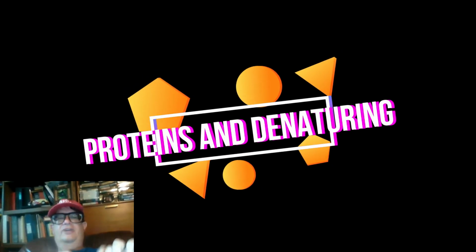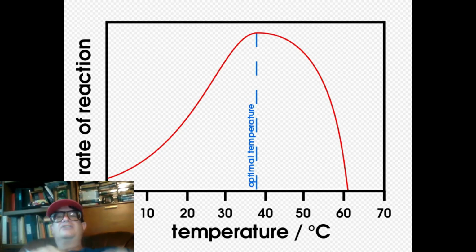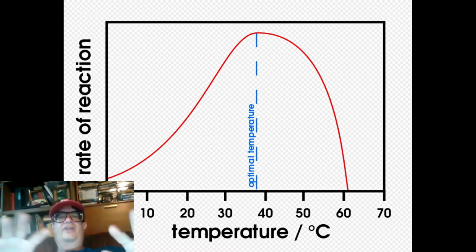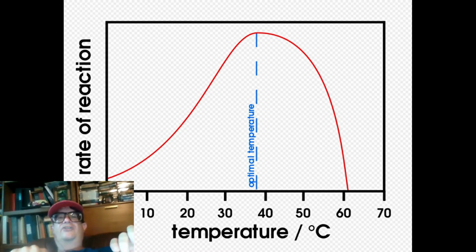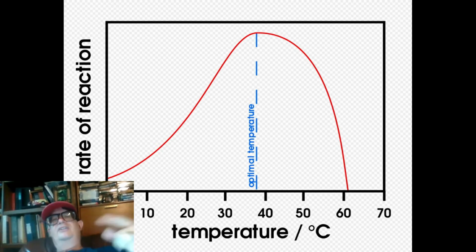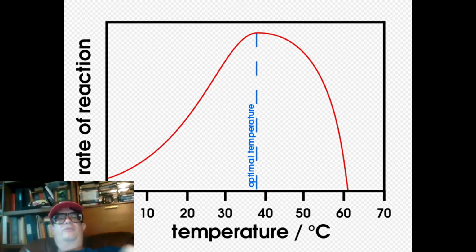Proteins and denaturing. Every protein, and this includes all the enzymes since they're a form of protein, has an optimum set of conditions where it is the best at doing its job. I'm talking about conditions like the temperature, the pH, the salt concentration, stuff like that. At the optimum conditions, a protein has a natural shape. And if you move that protein to different conditions, the shape of that protein can change. Change a protein from its natural shape, you have denatured that protein, and then it stops working.